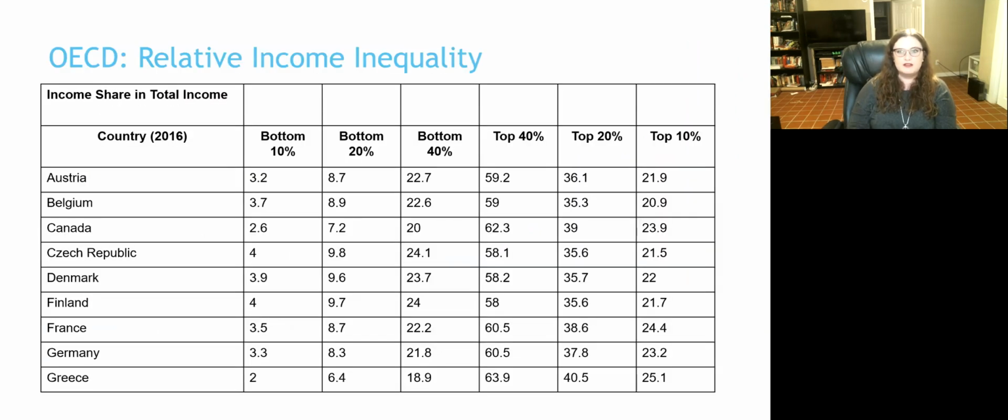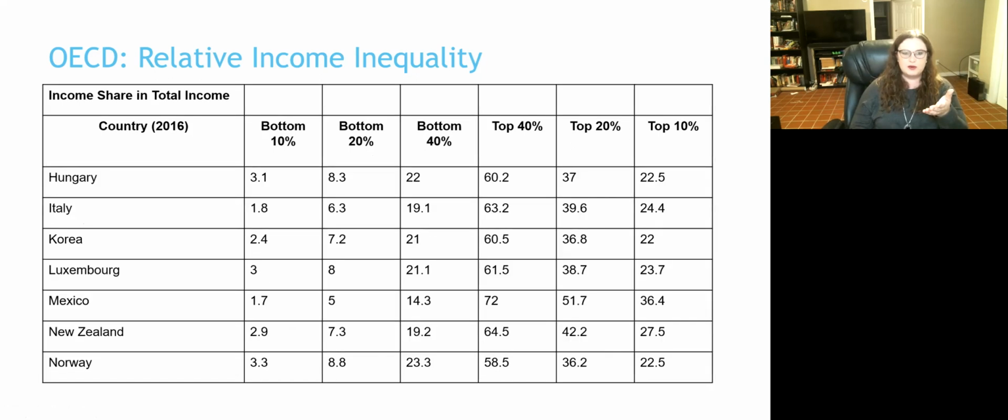Now, let's think about this relative income inequality in other countries, right? So we saw that in 2016, we had 3.1 and 51.5. Let's look at some other countries. If we're talking about their bottom 20%, this is the bottom 10% right here. Let's look at their bottom 20%. We see that many other countries, this is Austria, Belgium, Canada, Czech Republic, Denmark, Finland, France, Germany, Greece, tend to stay around 8% of the income made by the bottom 20%, while about 35 to 40% of the income is made by the top 20% of people in that income distribution.